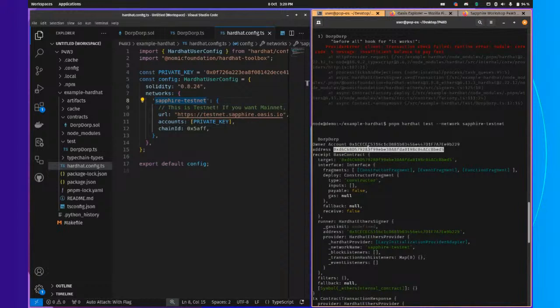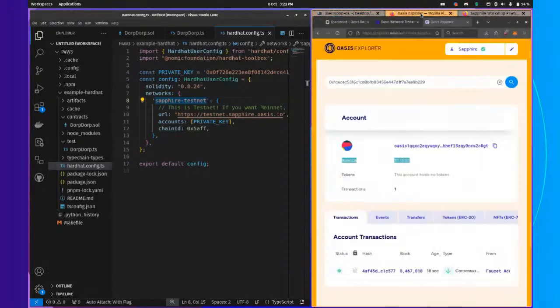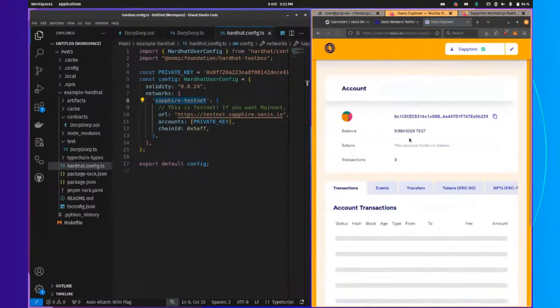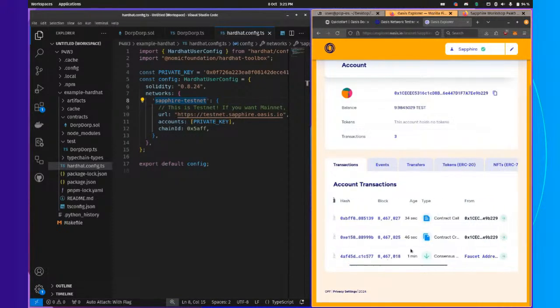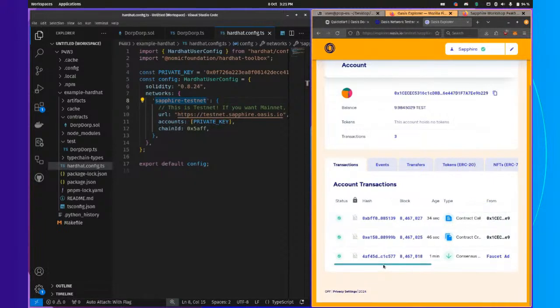So anyway, we've got the address of our contracts here. If I look back at the Explorer, I can see that none of these transactions are encrypted. So we have little gray lock icons here, but you can see I've created a contract, and then I've interacted with a contract from my account, and it's cost us 0.016 gas.